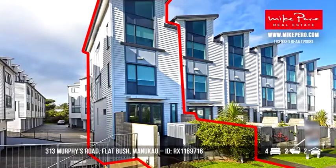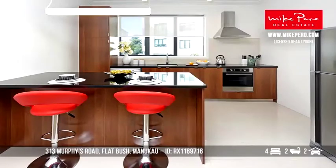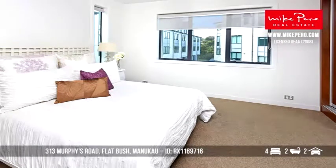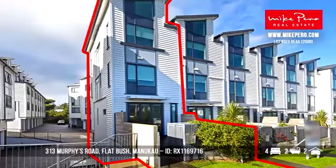What about Flatbush? Now this is really different. This one is four bedrooms and a three-level property. You also have a basement garage, so this is for the busy person who's not so interested in the garden but wants a nice property. If you're in the mid to high 700s, I think this one will certainly come your way. It is incredibly tidy. These are great investments — they get great yields. With a freehold title and no body corporate, it's a sensational buy in Flatbush, and of course so close to Botany. Good lock-up-and-leave, which a lot of people with busy lifestyles love.